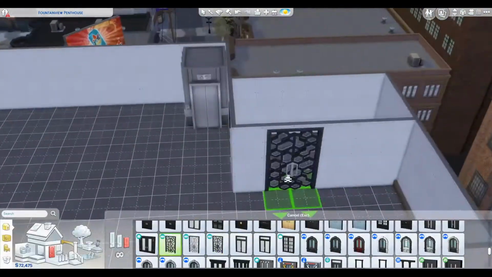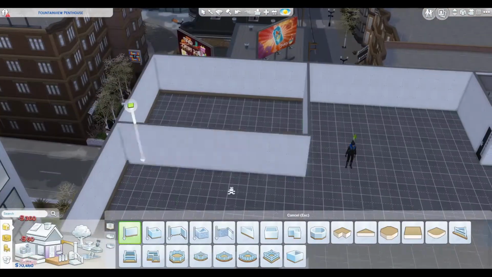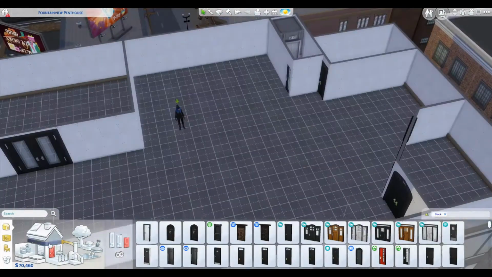I feel like the all-black isn't literal, so there's a little bit of white and grey so that it's not just a literal all-black blob. But I'm sure that's what you meant, right? But anyway, it is a penthouse. It looks pretty snazzy for me.